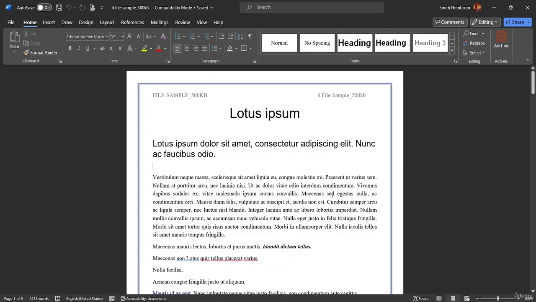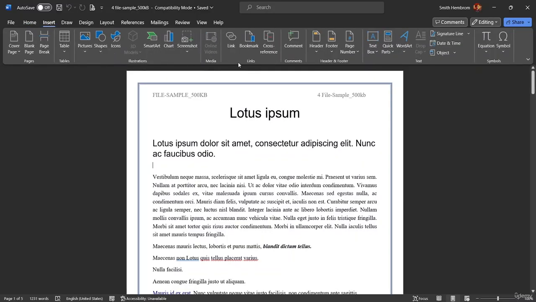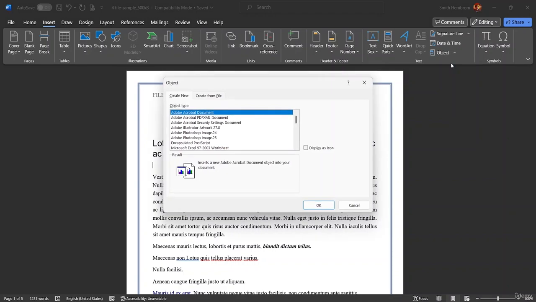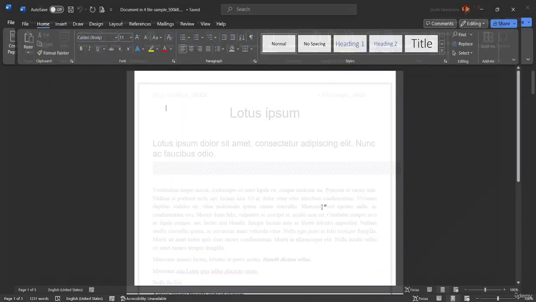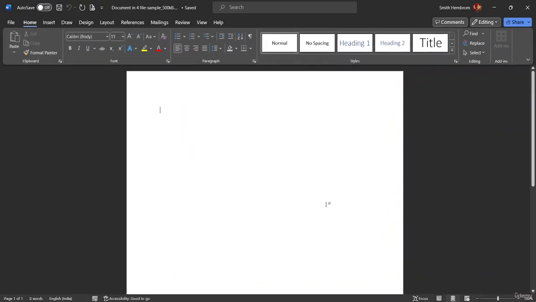Okay, so in that case what I'll do is I will go to this insert option, and from the insert option here you can see there is an option called Object. Okay, so I will just select Object from here. Now I will go down, and what I'll be searching for is MS Word document. Okay, so I'll just select this MS Word document, and here I will just click on OK. So here you can see I have created a new document right over here.